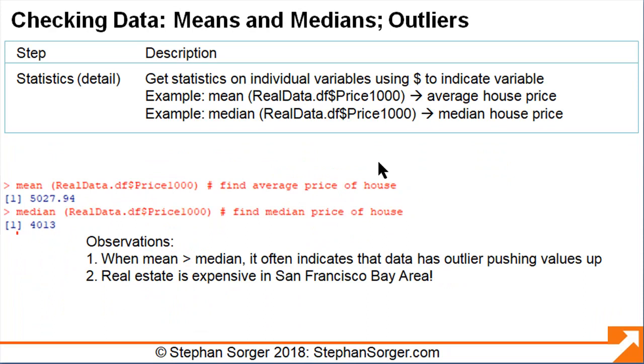We check the data to detect any potential problems, such as outliers. One good check is to compare the means and medians for important variables. When they differ, as they do here, it typically means we have a large value somewhere in the data pulling the data upwards. In our case, we know we have some high-priced homes in excess of $16 million, priced significantly higher than average, so we're not surprised by this result.